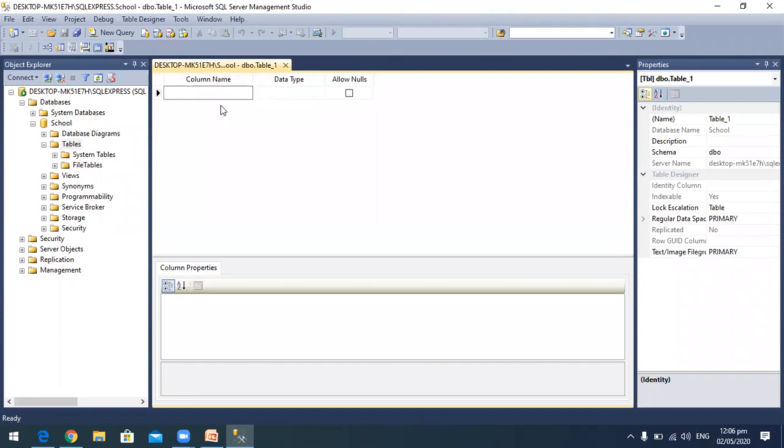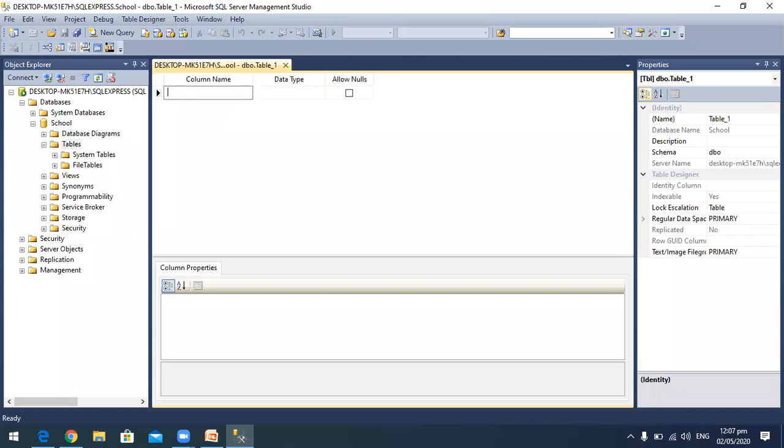So here we specify the column names. Whenever we have a database, we are talking about relational databases. We could have different kinds of databases, NoSQL databases as well, and relational databases, which we are working on now. In a relational database, there are tables which have columns.